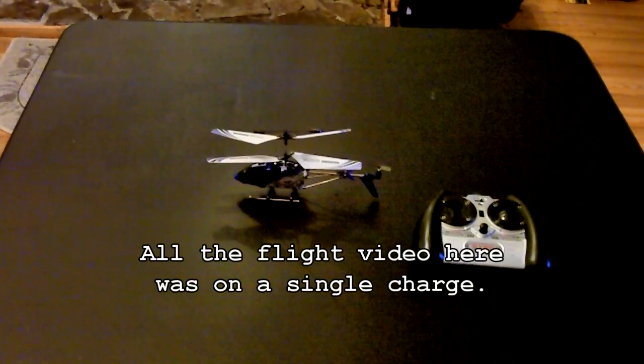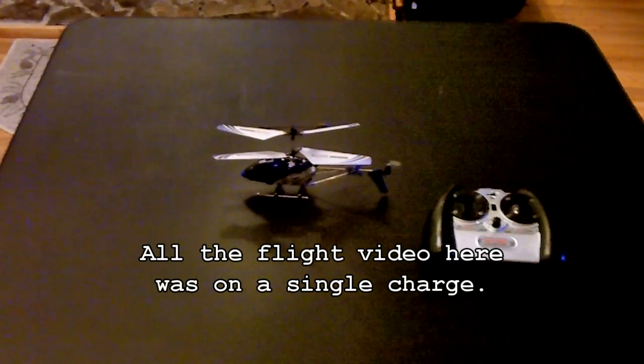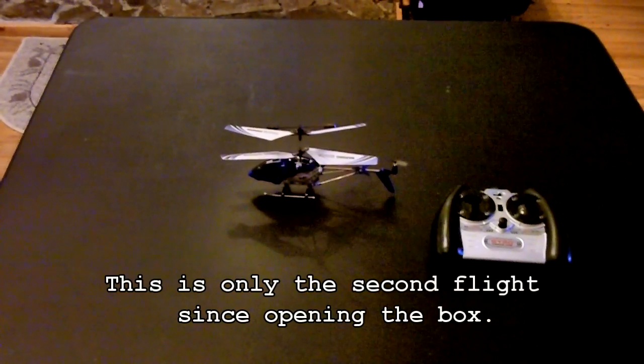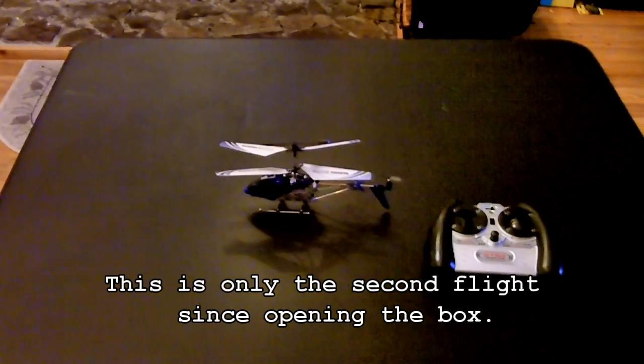Okay, I'm going to be flying the Samaya S107. I've flown it a couple times previously, not too much though. So this is really going to be the first test, and see how we do, see if I can fly it around the room and stuff, and then we'll go from there.